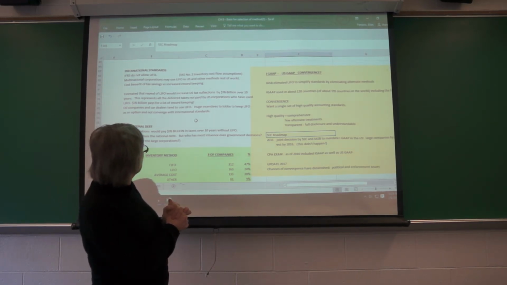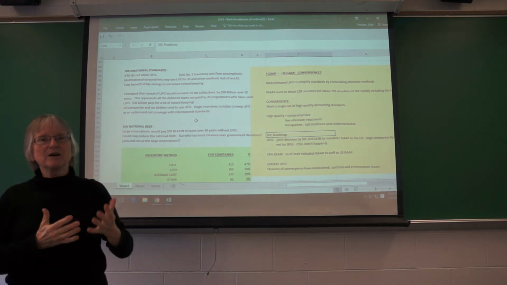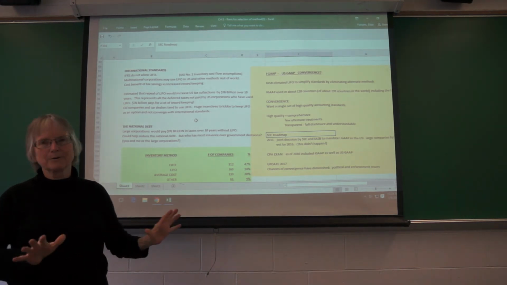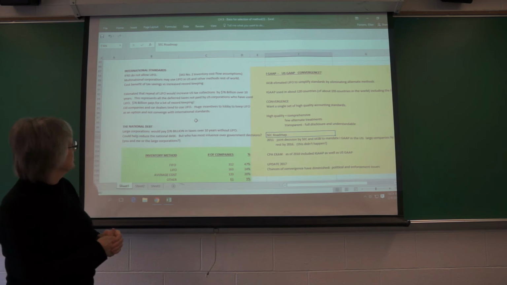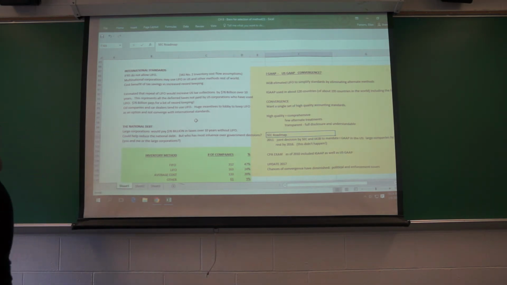And it also pays for a lot of record keeping. I have a lot of articles on Blackboard if you're interested to get into more of the politics of this. Not required, but it just gets you into the real world of accounting and accounting standards. All right. Yeah, obviously, who knows if they put it towards the national debt.